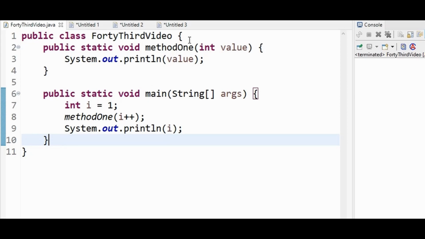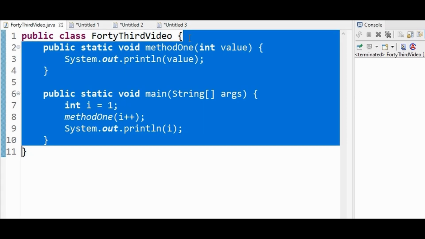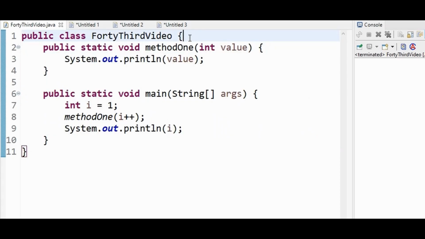Today I am going to explain this particular program in 3 major steps. Before moving on to the explanation, pause the video for a few seconds and then try to guess the output. Okay, let me show you the output. In the right hand side console you are able to see the output, that is 1 and 2 are the output.